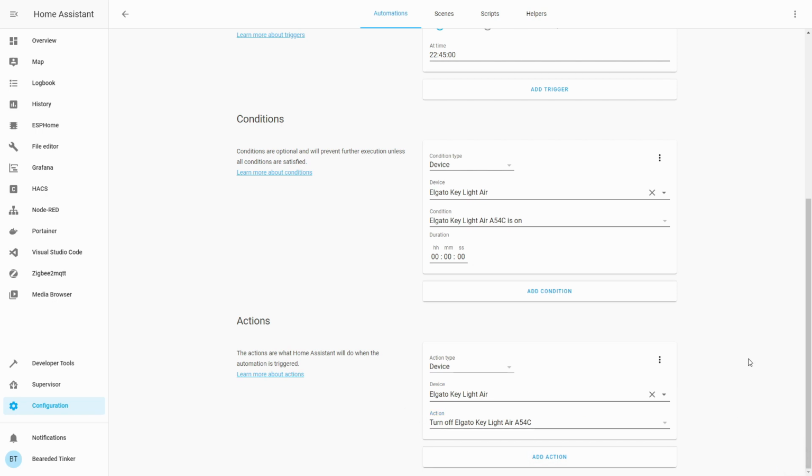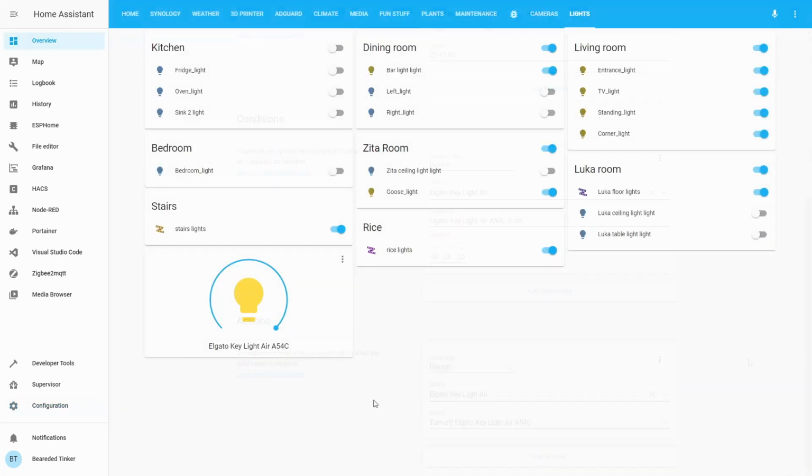This was a simple automation. What would it do at 22:45, my Key Elgato Air light will be turned off. Of course, there are other ways you can control it, and you do not have to own Elgato Key Light Air or Key Light for this. I just think that this is a great light and I do use it not just for the recording and for the streams. I also use it when I work on the computer or play games. But as I said, I do not use it at the settings that are same for the stream. So when I play games, I dim light a bit, as when I play games, I do not want to have bright light shining directly in my eyes.